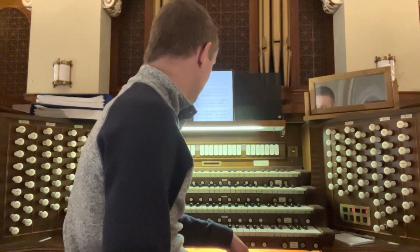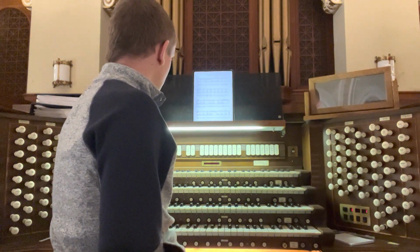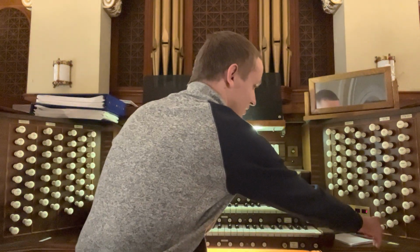So that's this organ in a nutshell. Oh, coupling. Swell, great, and choir can be coupled down to the pedal 8 and 4. That's allowed. That's it. That's all I need to say. All right, so that's this organ in a nutshell.